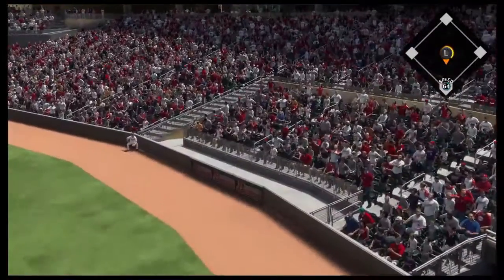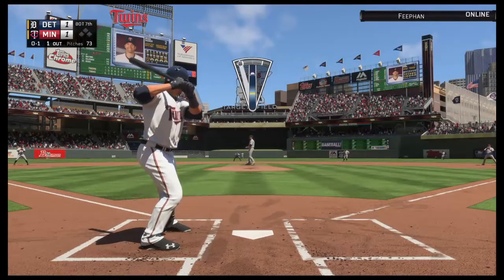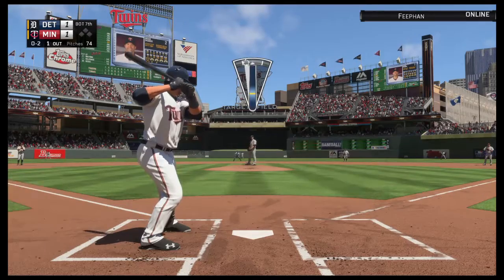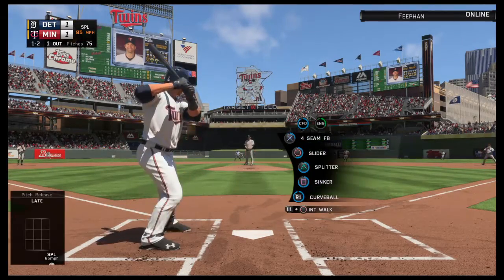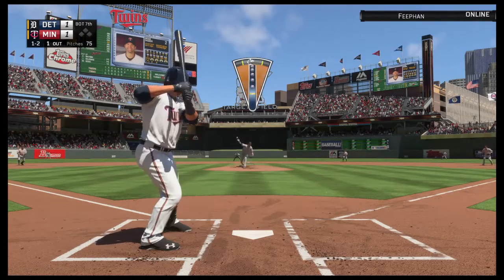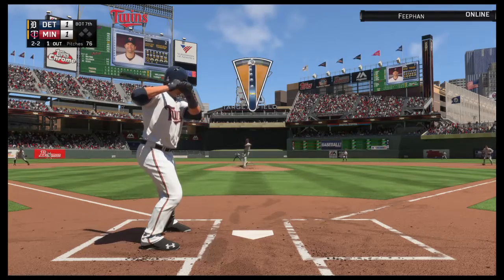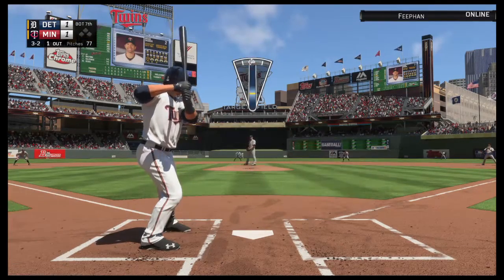This ball's hit in the air down the right side and out of play. 0-1. Just a bit late, and he's fallen behind 0-2. Into the windup. Here comes the 0-2 pitch. And he'll try and tempt him with one in the dirt, but he'll hold back here. It's 1-2. And he'll lay off the curveball that's in the dirt that time, and it's back to even now at 2-2. And this will miss down low in the dirt, so he's worked it full now at 3-2.